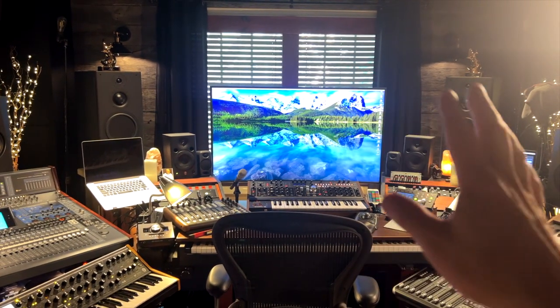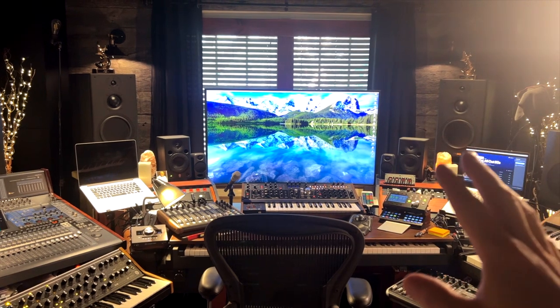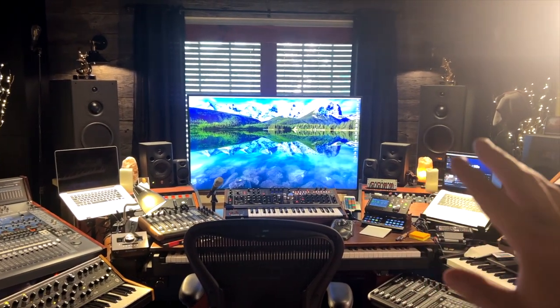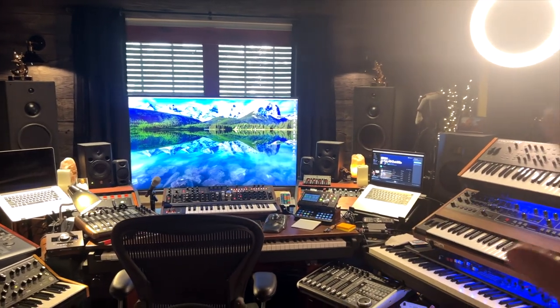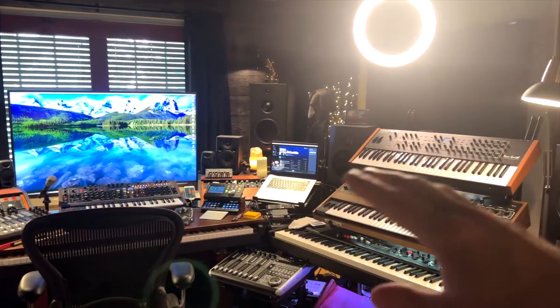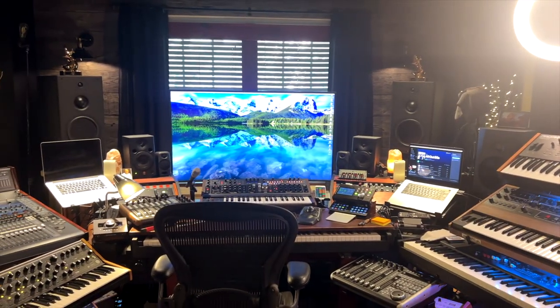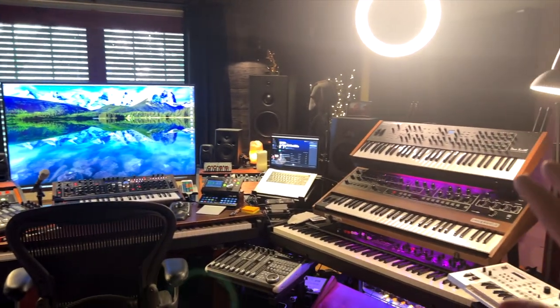Is the room perfect? No. No room is, unless you're in a proper, built from the ground up studio. But I've taken a lot of time to dial everything in here, and this room actually sounds fantastic. I can mix in here, no problem. So anyway, those are the general overall reasons for why I want to do this.